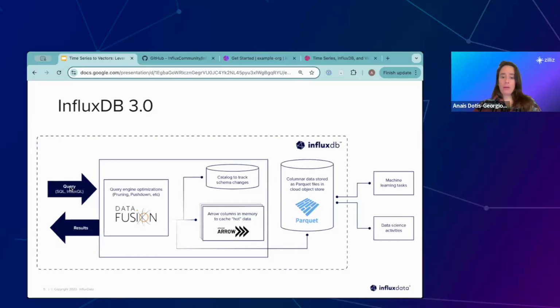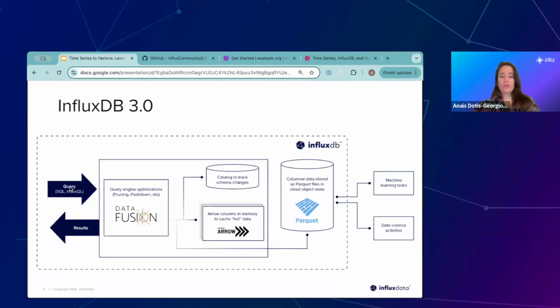Then we also have Apache Arrow, and that's our in-memory columnar data format. And Parquet is our durable file format that's also columnar. One reason that we are committed to being a part of the Apache ecosystem is to be a part of that open data architecture. That just means that we are able to have more interoperability with other tools that leverage things like Parquet, that leverage things like Arrow and the Arrow Flight clients, so that we can easily pull data out of InfluxDB and use it with other tools.